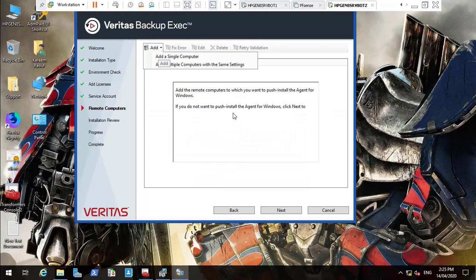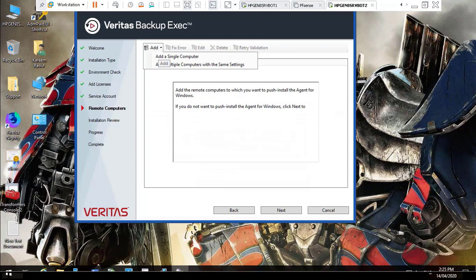I have all of the contents of this server appearing here, and then tell him to backup, so he will backup this server. But before being able to backup this server, he needs to install the backup agent on the server itself, so he can be a communication channel between the BackupExec server, or the BackupExec software, and this server.